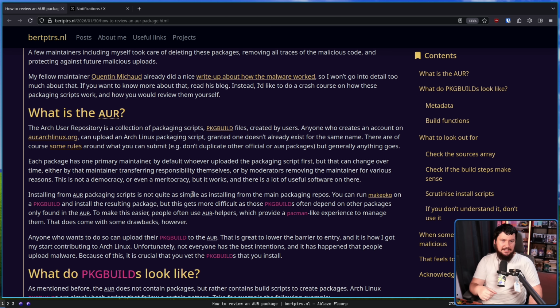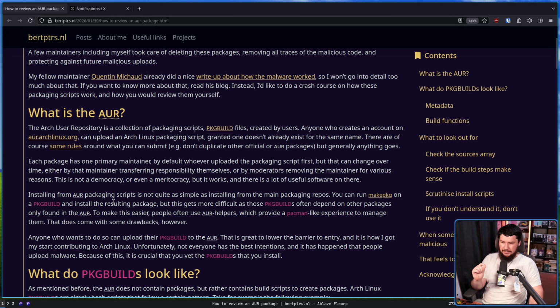That might sound dumb, and you might not really understand why someone would do that, but there have been cases of someone who is a developer of an application, they also make the AUR package, and then for whatever reason they don't want an AUR package to exist any longer, and then go and do something stupid with it. It's not always crazy malicious, it's not always malware, but people want to keep using the package, so you can't have someone just destroying the package.